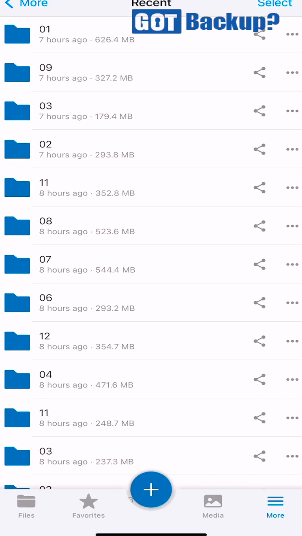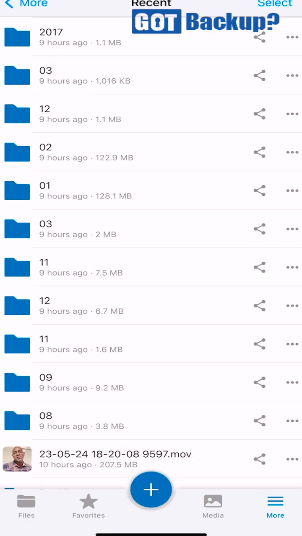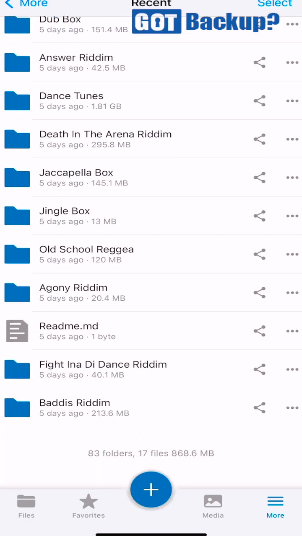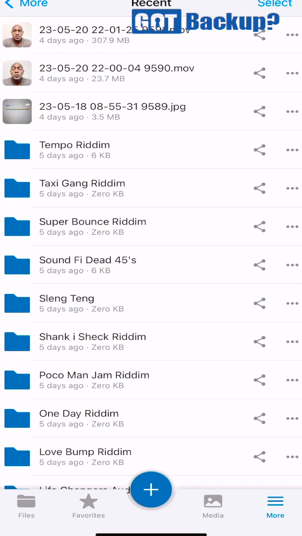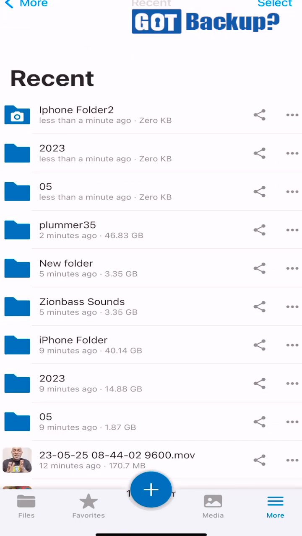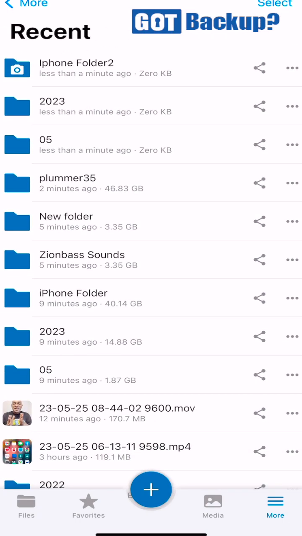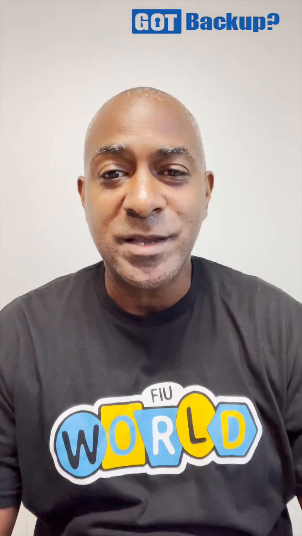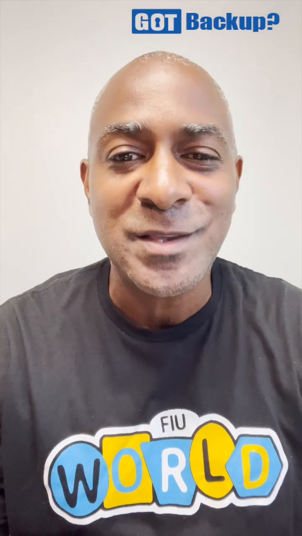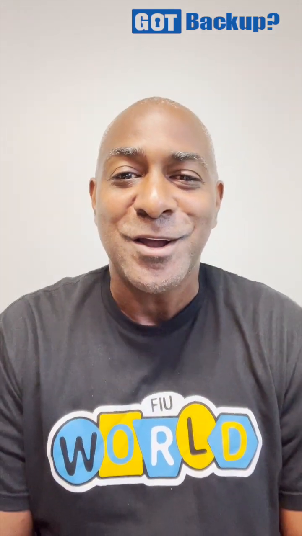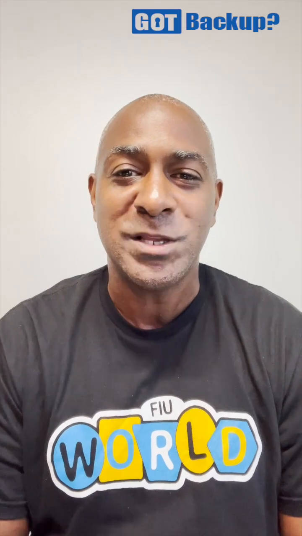Pretty much all the pictures and the videos that you have saved, everything is going to be right here on your phone that you can access not only from your phone but any device that you have connectivity to the internet. So there you go, guys. It's amazing that we now have this tool. We get to promote our businesses, we get to save our data. Guys, the future is here. However, let's protect the past by backing up our data with GotBackup.